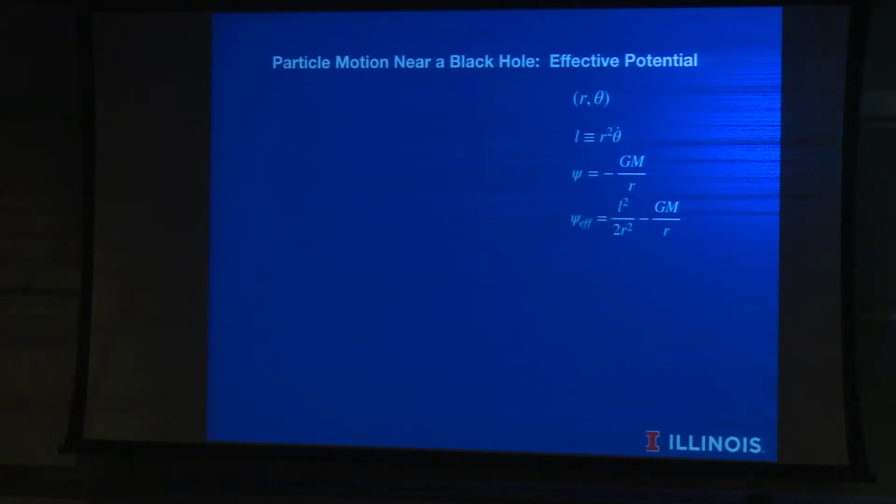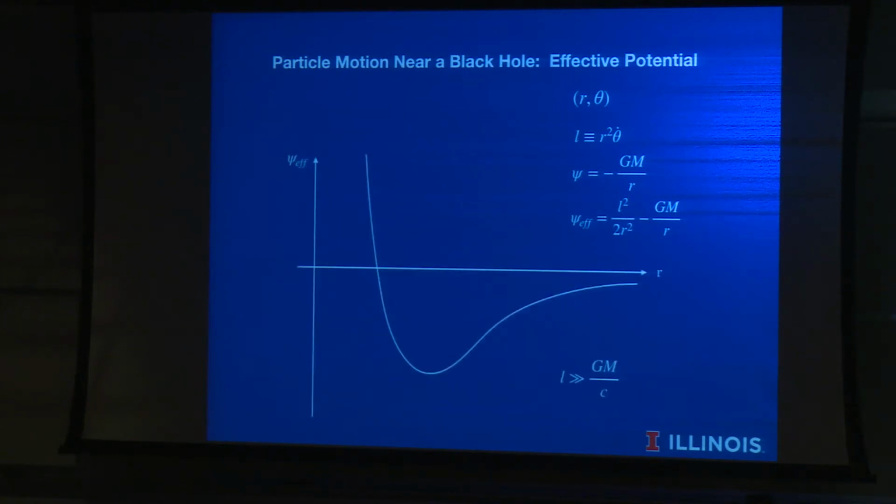and take out the motion in the theta direction through this conserved quantity, and just think about motion in the radial direction. So as we think about this discussion, the particle or the photon is circulating around the black hole, and it's executing some motion in the radial direction. And so there's an effective potential associated with that. There's the gravitational potential, and then added to that is an effective potential which forms the centrifugal barrier. So an object with angular momentum can't get too close to r equal to 0. And this looks like this.